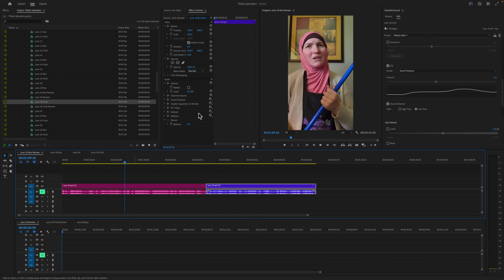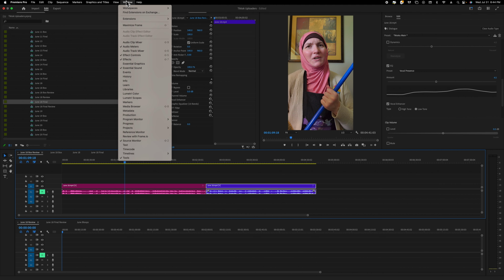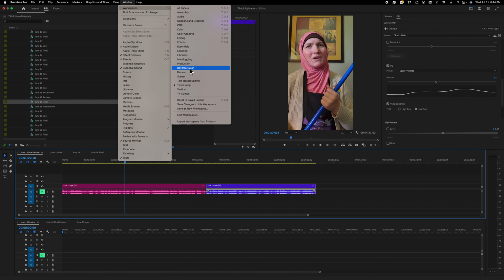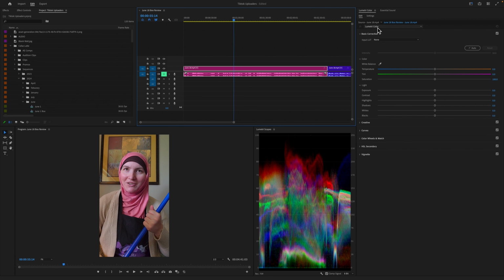Then the next part that I go into is I'm going to pull this up again, go back to my workspaces, and I'm going to select color grade. So we're going to go into the Lumetri color, and what I kind of do first, well, you want to find, there's a thing on here called white balance. You want to tell the camera what's white. It's better to do it on the camera, but because we have smartphones, they're just like, we're going to do whatever we want. So I'm going to select this dropper.